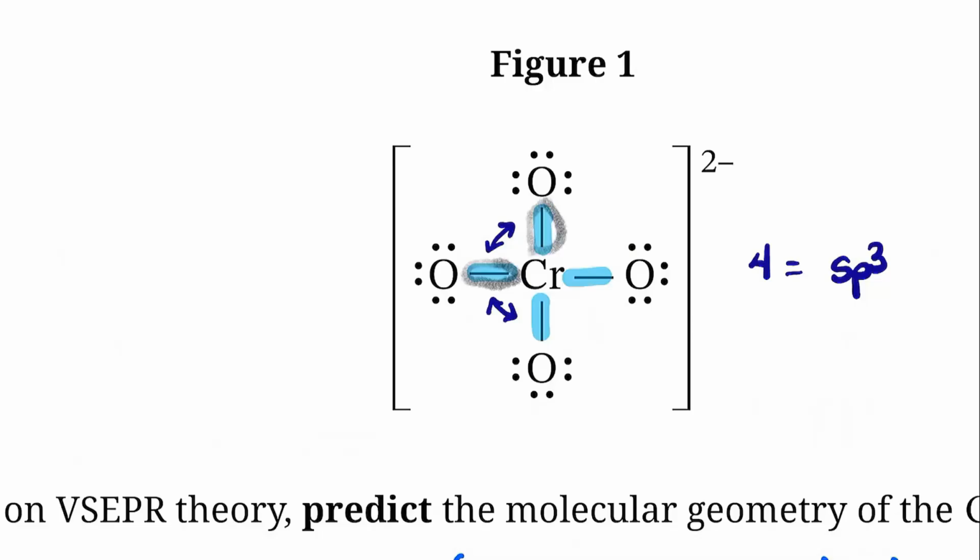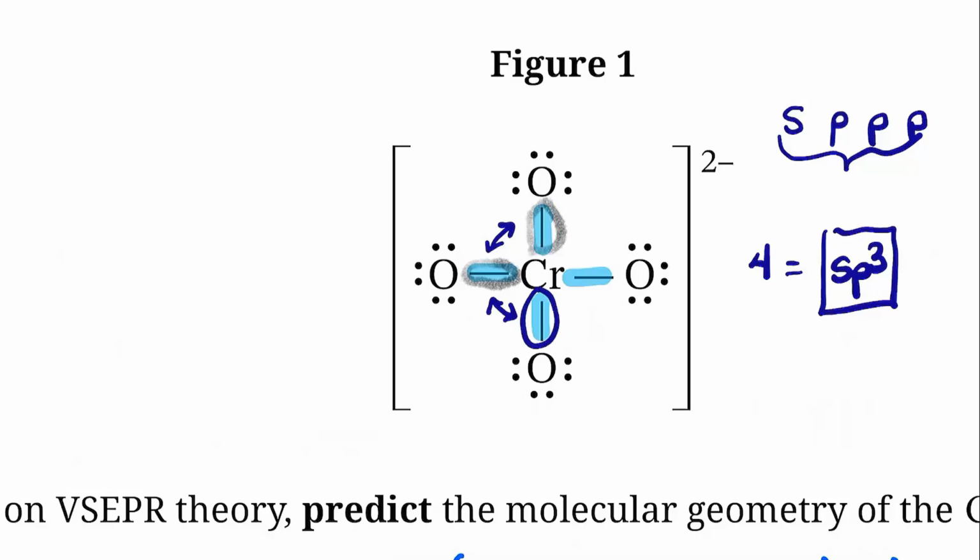Because to me, it's a great way to tie in other concepts that are totally related. So if you look at sp3, that means an s orbital, which is a circular orbital, and then 3 p orbitals. You should know there's 3 of them. Each holds 2, right? There's a total of 4 orbitals that mix together. The p orbital is a dumbbell shape. You don't have to know that, but if they mix together, they're going to make 4 hybrid orbitals that are called sp3 orbitals that are the same size and same electron density. That's important because these orbitals here have to have the same.